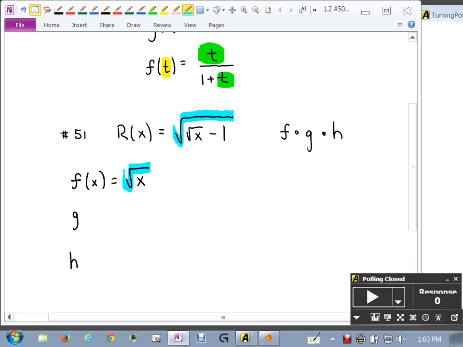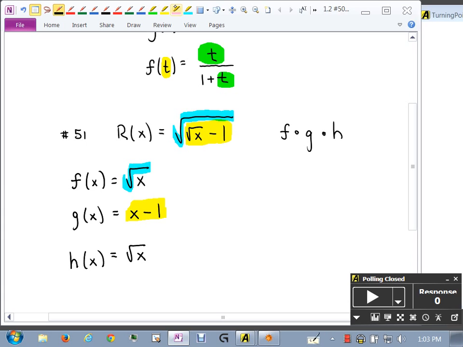Inside of that, I have the square root of x minus 1. I'm going to look at that as being something minus 1, instead of square root of x minus 1, just something minus 1. So what I'm taking care of here is this whole thing, but instead of square root of x, I'm just calling that piece on the left side x. And that would force my h function to be what then? The square root of x.